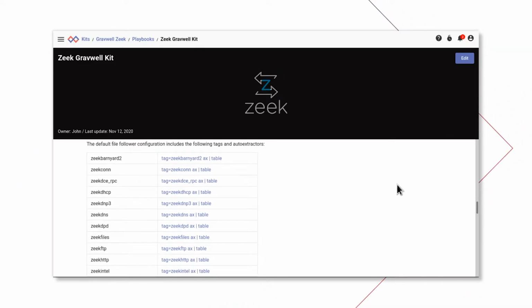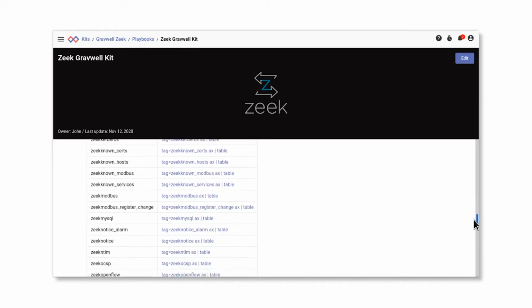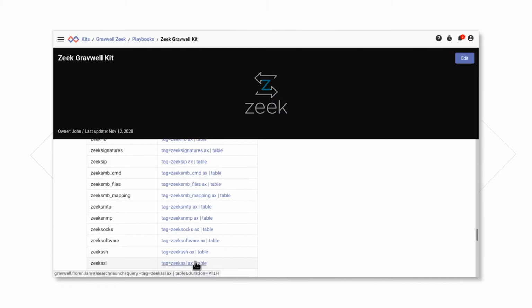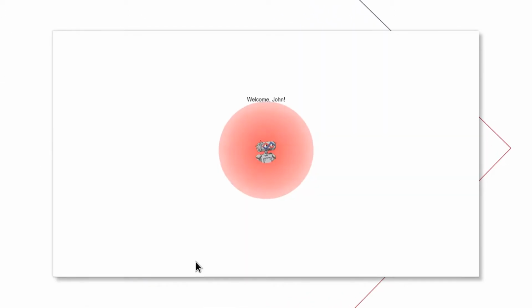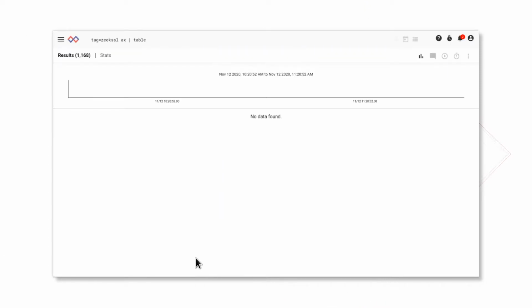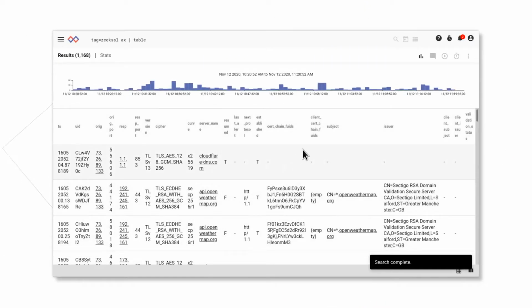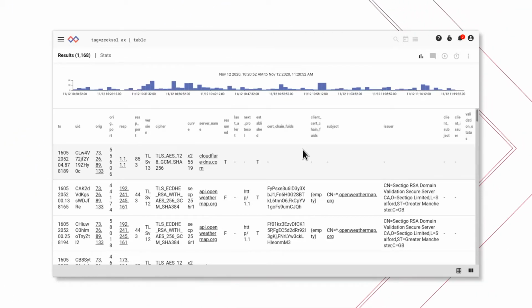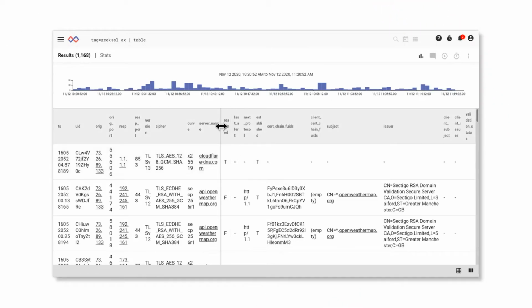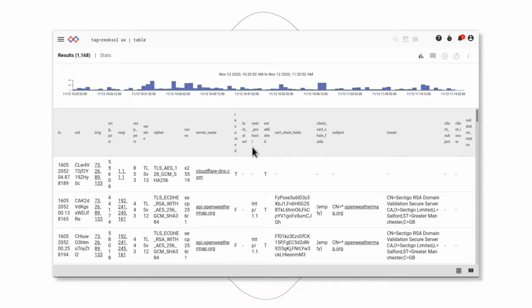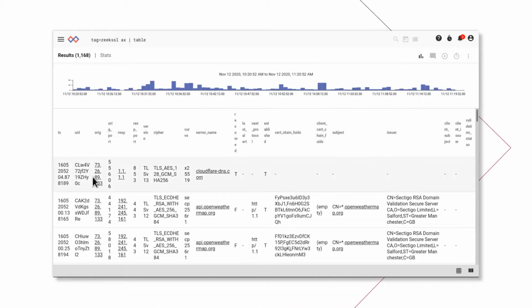Now, if, for example, I click on, let's say, Zeek SSL, this will show me information about SSL traffic. Now, it's a little bit cramped because there's so much information in each record, but I can see all the fields for each record have been broken out into its own little column. Now, I can play with these column widths and stuff to make it a little more readable. Now, notice how some things are underlined, like this, or this IP address.